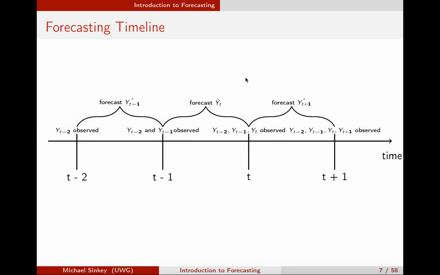So, in our previous video, we introduced what forecasting was, and we're making a quantitative prediction about the value of a future random variable. And we observe information at different points in time. As you can see on this timeline, time is chopped up into discrete increments. So, we measure data either daily or monthly or weekly or quarterly, however the case may be. Could be minutes, could be hours, could be whatever. We measure that data at different points in time, and then we use some of that information to make a forecast for the next period.